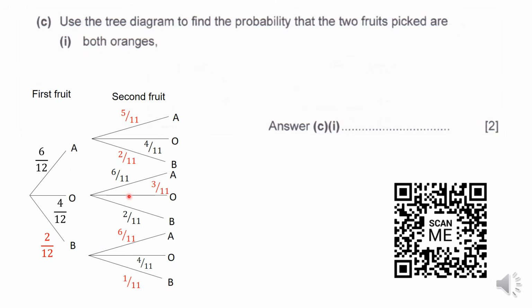Right, so I brought it back here. So we're going to use it to find some solutions to some questions. They say, what is the probability that when you pick at random, both of them will be oranges? So you go to orange and orange. So you go oranges 4 over 12. Now when you go along the branches like this, you multiply. So both of them to be oranges: 4 over 12 times 3 over 11. And whatever that answer is, you can simplify it, but it's 12 over 132.